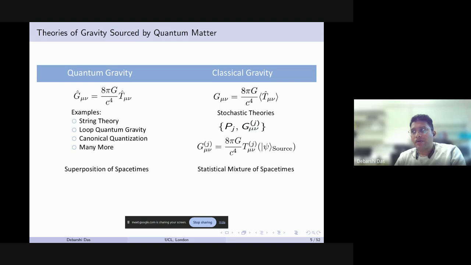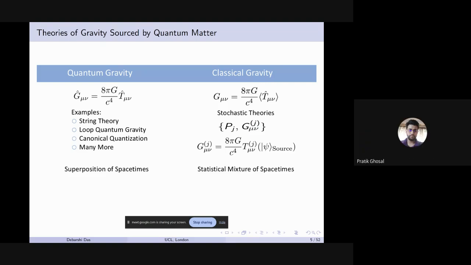No, but here the T mu nu encodes the information about the distribution of mass in space-time. How a mass is located in the space-time, that information is encoded in this T mu nu. If a spatial superposition of mass is created, that will give one type of distribution of mass. If you don't create a spatial superposition, suppose a mass is in a definite position in the space-time, then it will dictate another type of distribution of mass. So it is not just how much mass, but how the mass is distributed in the space-time, that information is also encoded in T mu nu.